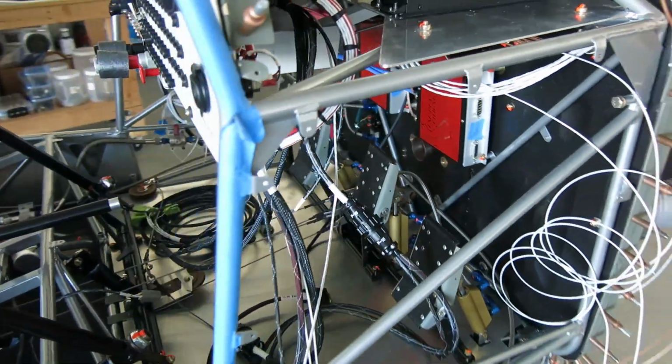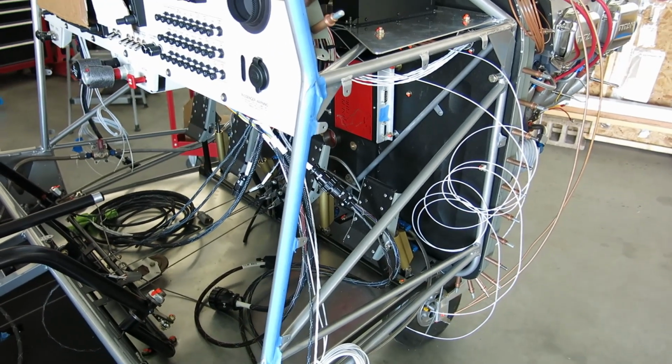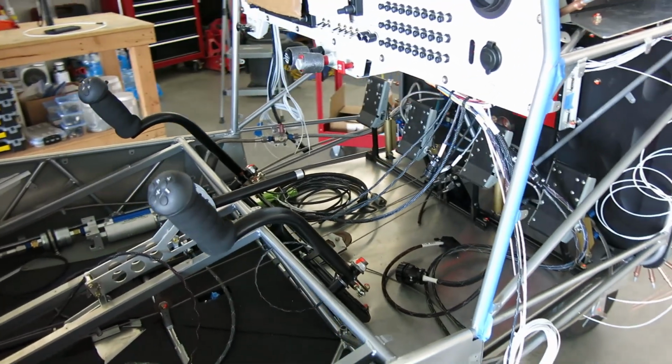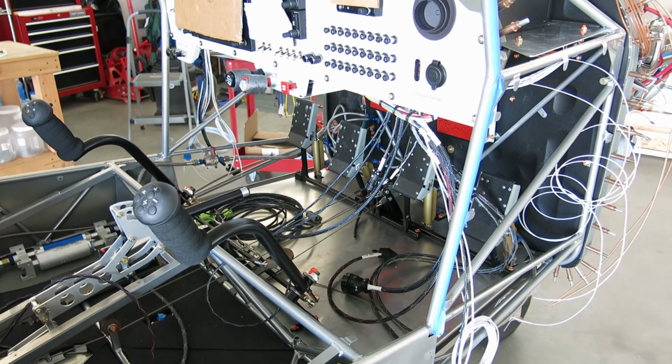We're getting a little bit of an early start on it today. It's supposed to be pretty warm, so we're planning on knocking off here before it gets too hot. So yeah, here we go.